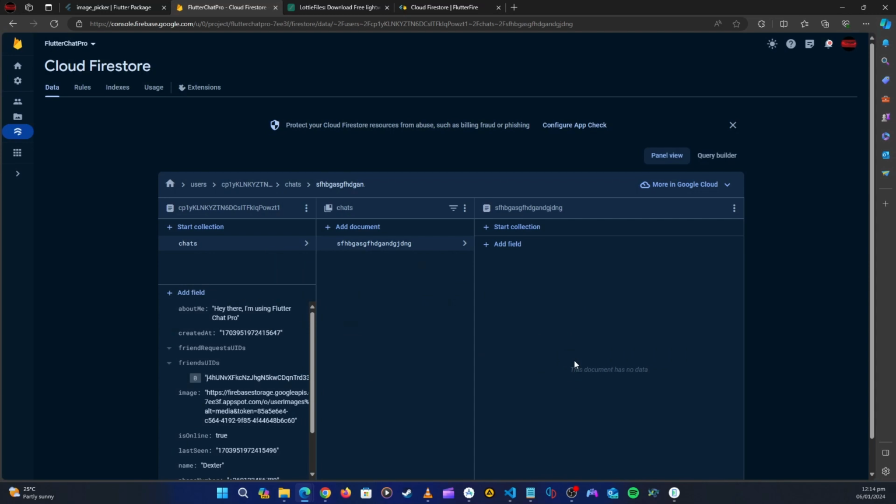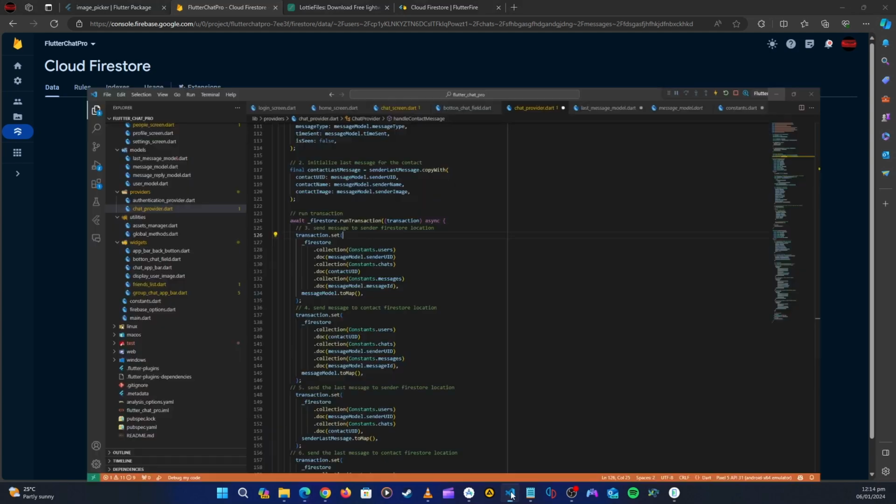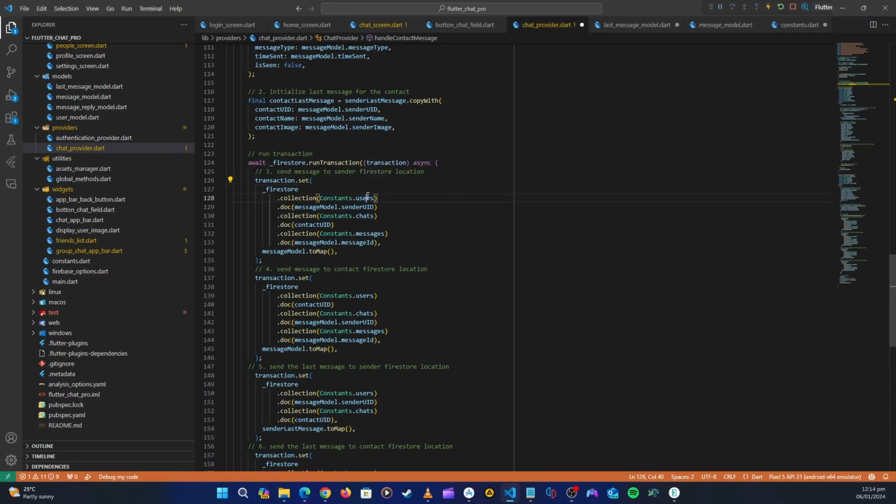Let's save again. So users under our UID, and then under chats that contact UID, and then messages, and then we are going to have that message there.